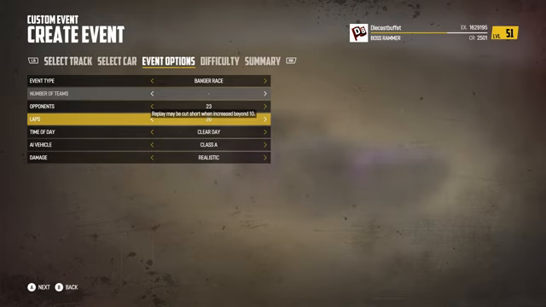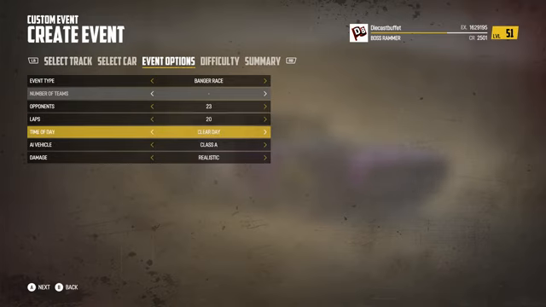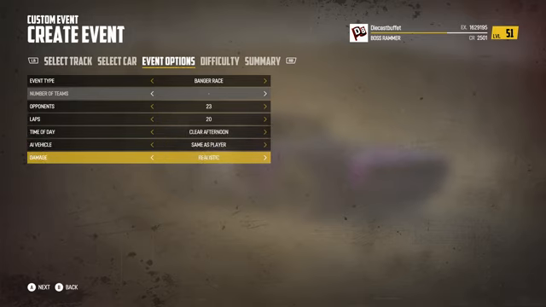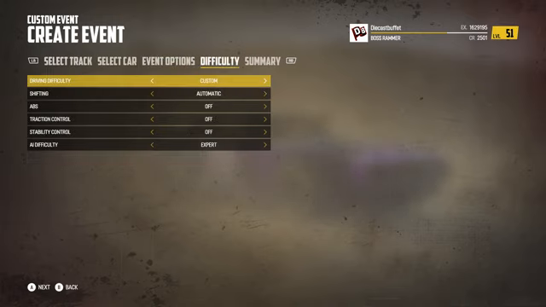I have no clue how these cars degrade. We ran the IROC Z Camaro, and that thing ripped apart like crazy. Well, this is a '73, '75 Camaro, so let's see. Let's go, clear afternoon, same as player. Let's see, we have normal, intense, and realistic. Realistic is the highest damage setting, so the car is going to rip apart really quickly. I'm thinking let's do a 25 lap race. Let's run normal damage, because we don't know how much these cars rip apart.